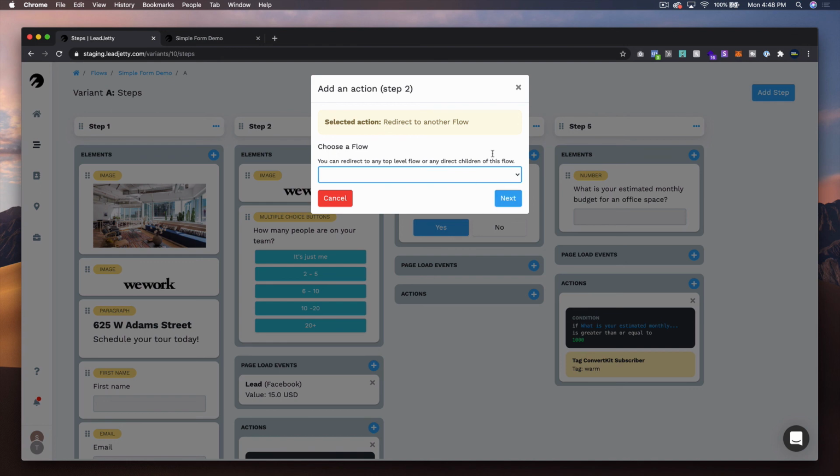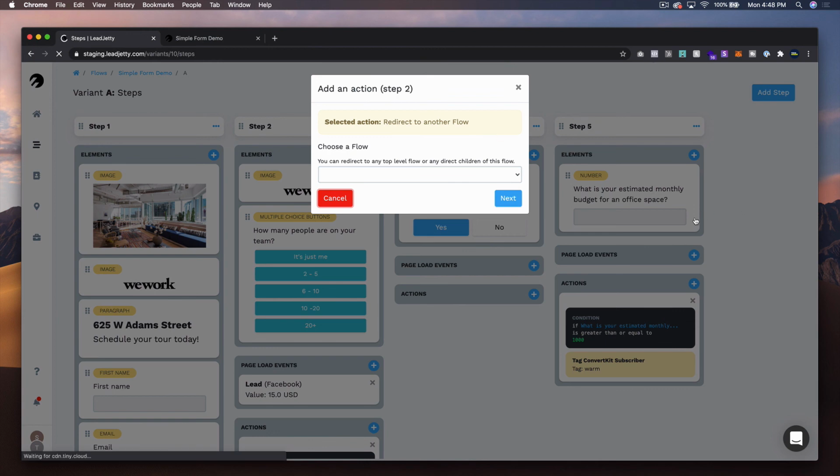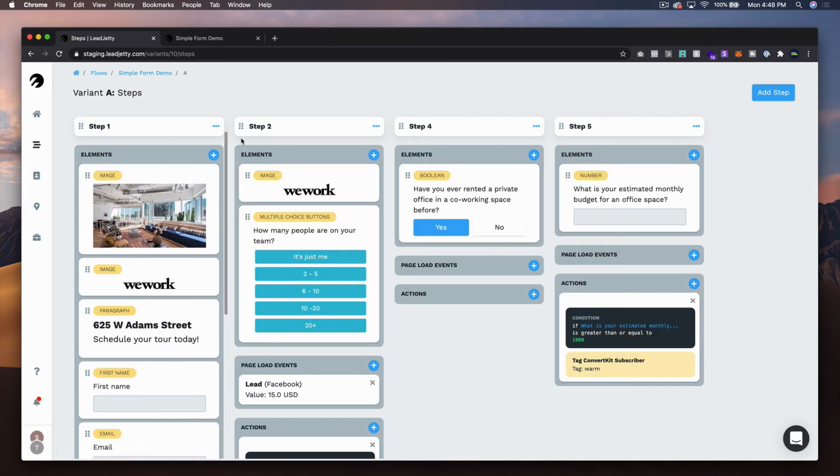I don't have any other flows right now to redirect to because this is the only one I've built, but you could start here and redirect to a different place and take them through a different line of questioning and keep it going. So that's an option, I just wanted to point that out. To do that, you'll need to set up some other flows, and you can set up child flows and nested child flows and so on and so forth. We'll delve into that much later, but if you want to play with it, obviously feel free.